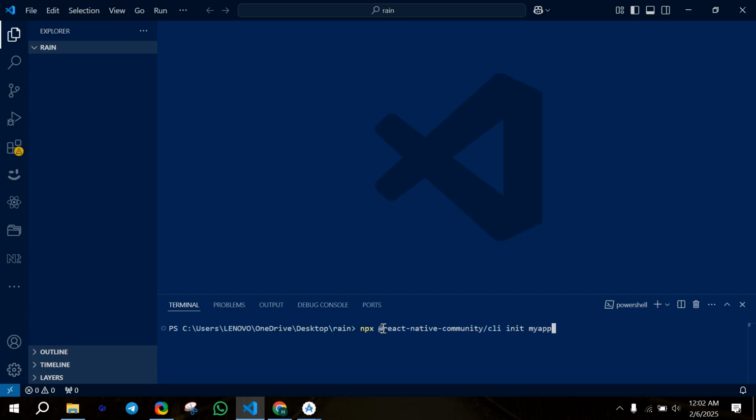Okay, so we paste the link which we copied. Now I give it an app name. I give it Ginger. Again, you guys can even type it by hand: npx @react-native-community/cli init Ginger, or any app name as you like. So I hit enter. I will fast forward the video because building a React Native app is time consuming. If it takes too much time, I will fast forward the video.